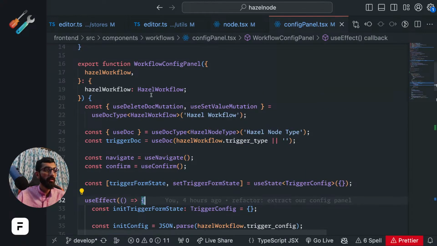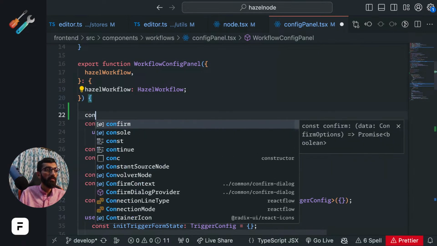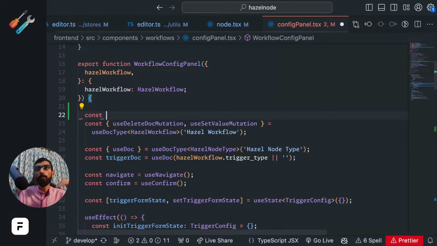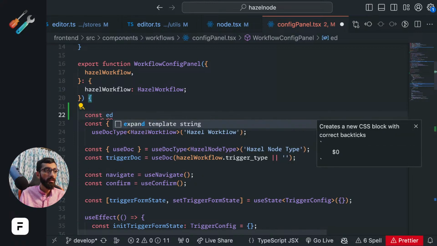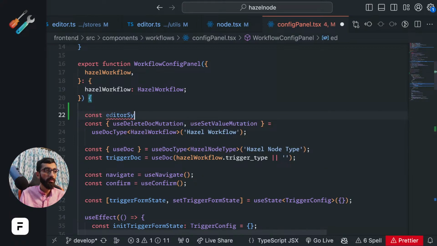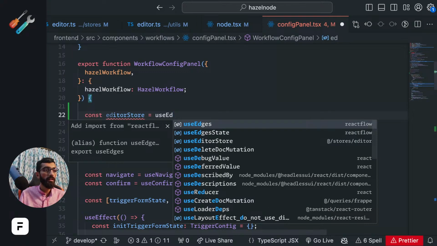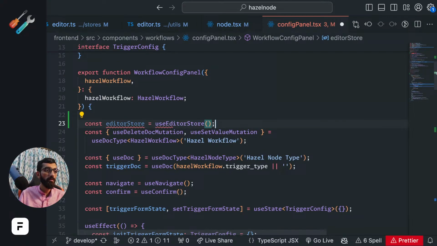Even this config panel can be broken into multiple components, but later. Editor store equal to use editor store, right? And then we can grab stuff from here.